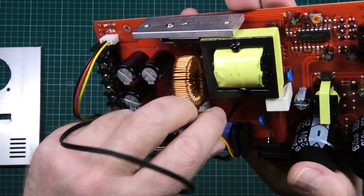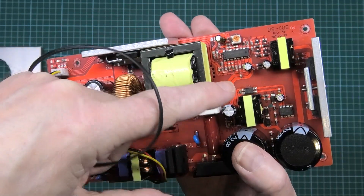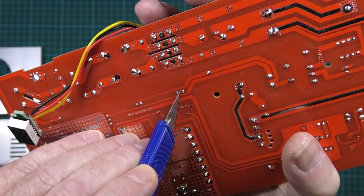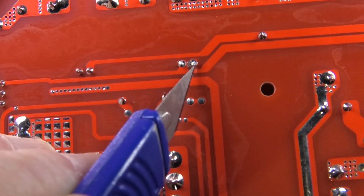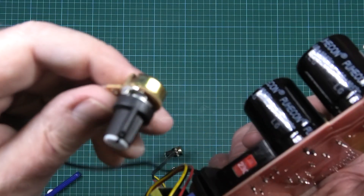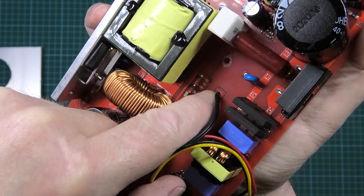This one here is for fan speed. On the board there are test points - basically for a thermostat - which detects whether the FETs get hot and then increases fan speed. But on these cheap units, that feature is disabled. If you want to add it rather than having the fan at full speed all the time, you have to cut that track right in the middle, because those two points are bridged. You then put a resistor in series - that's a 1k resistor on the thermal part. You only need the 1k if you want fan speed control; if you want the fan running full all the time, skip it.